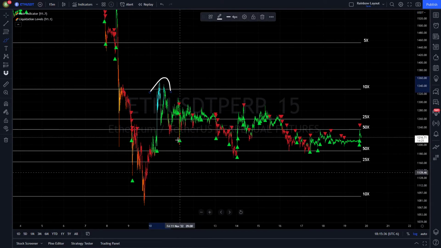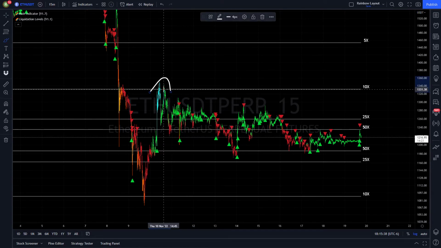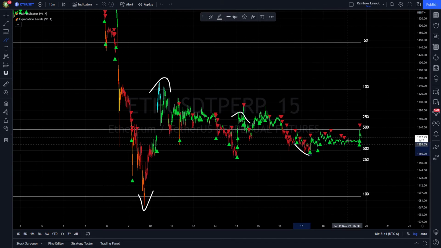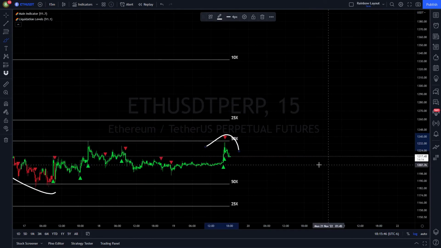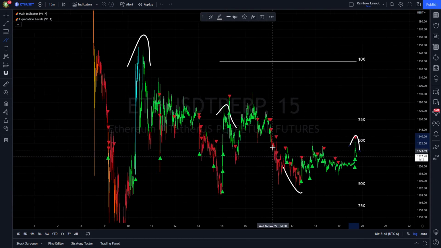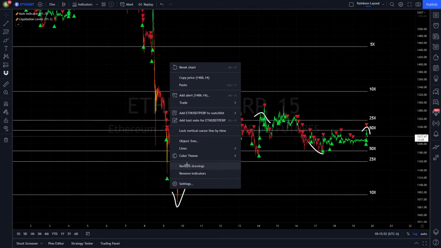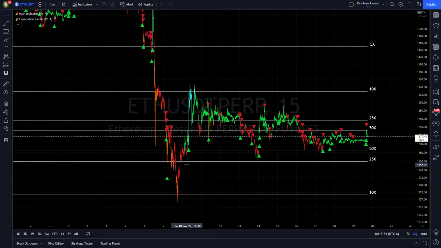You can see it tagging the 10x people who were short, liquidating them, and the people who were long, taking those 10x's out. And then you've got the chop in between, right? Even today, we just got rejected right here on the 50. So, kind of cool. Really digging it, and excited to bring it out. We'll be releasing it soon.